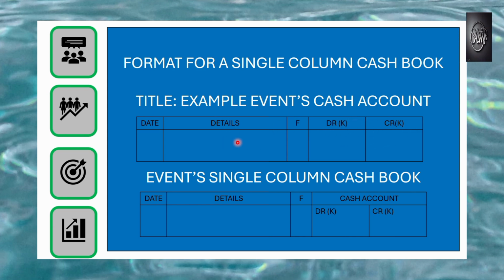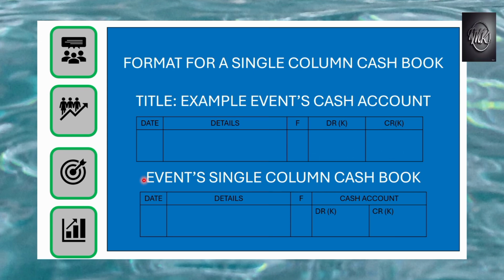Whenever we are receiving, let's say we have received from Chilala, we write Chilala here, and we are saying debit the receiver. This DR stands for debit. So you enter the amount here. If we are paying for rent, we write rent here in the details and even the date. Because we are making a payment, we enter on the credit side. But for now, I want us to concentrate on the formats. The entries we'll do later.